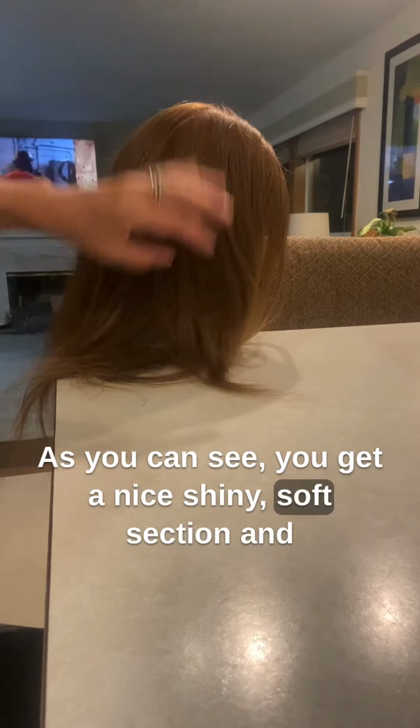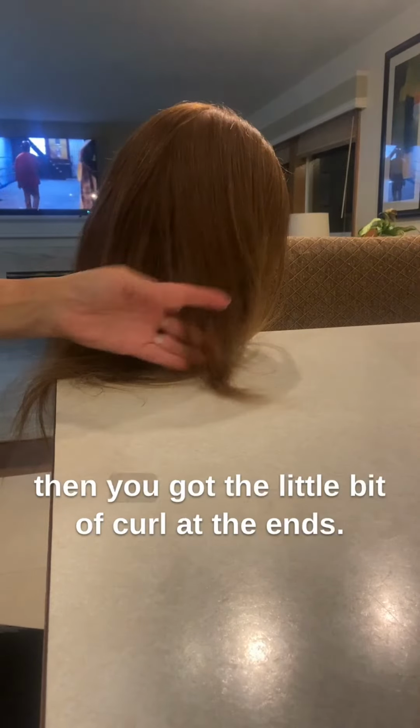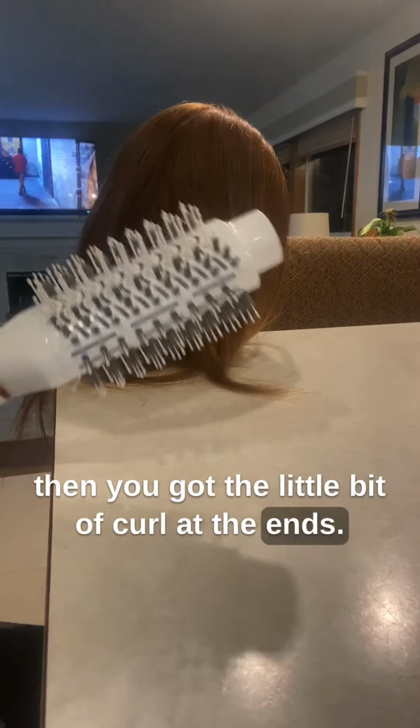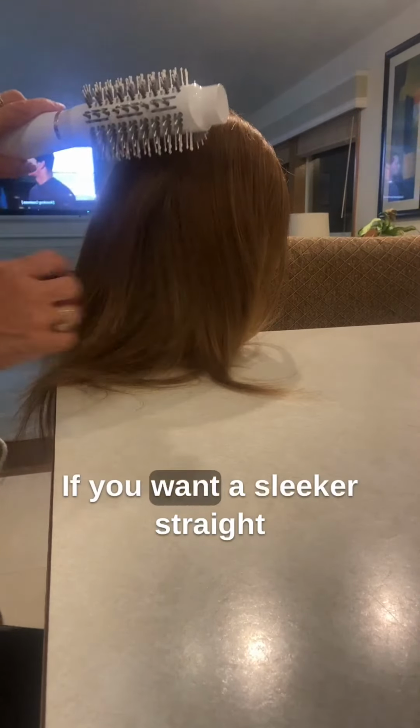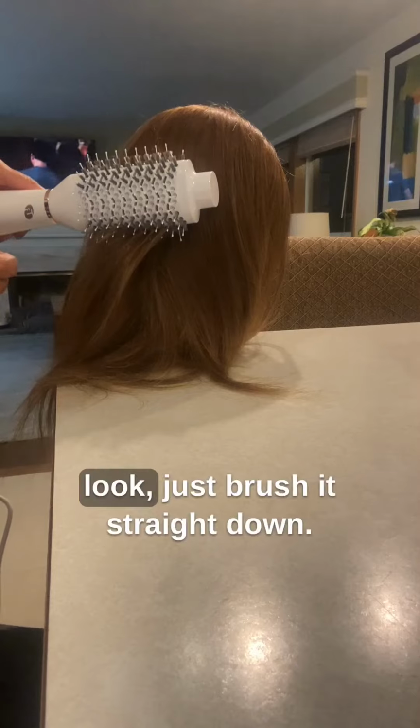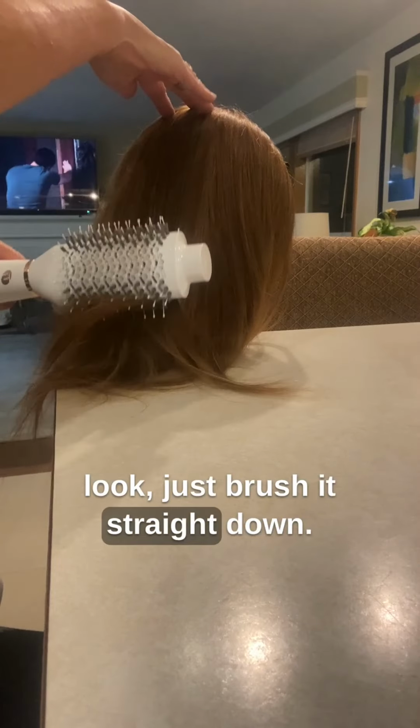So as you can see, you got a nice, shiny, soft section, and then you got the little bit of curl at the ends. You also have the option of just doing it straight. If you want a sleeker, just straight look, just brush it straight down.